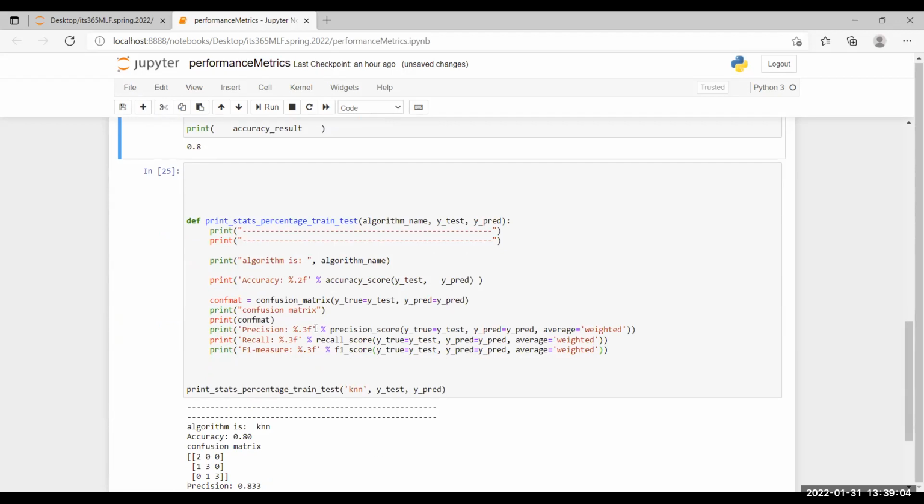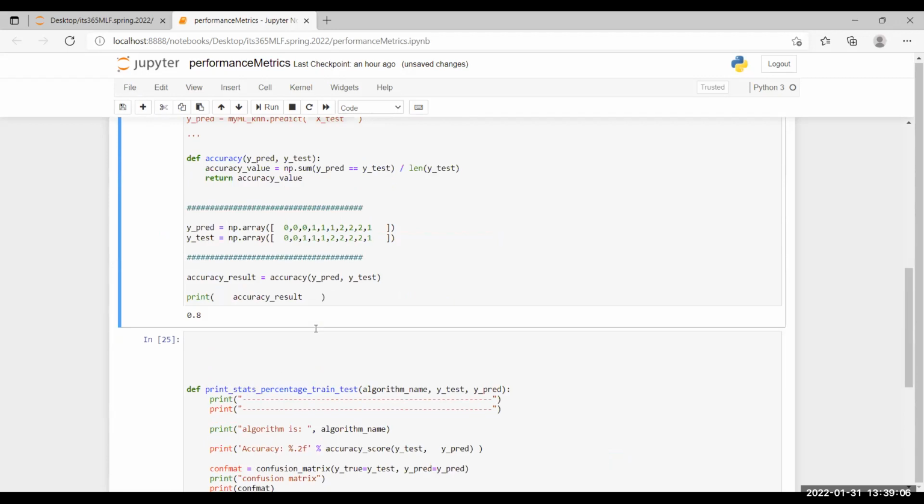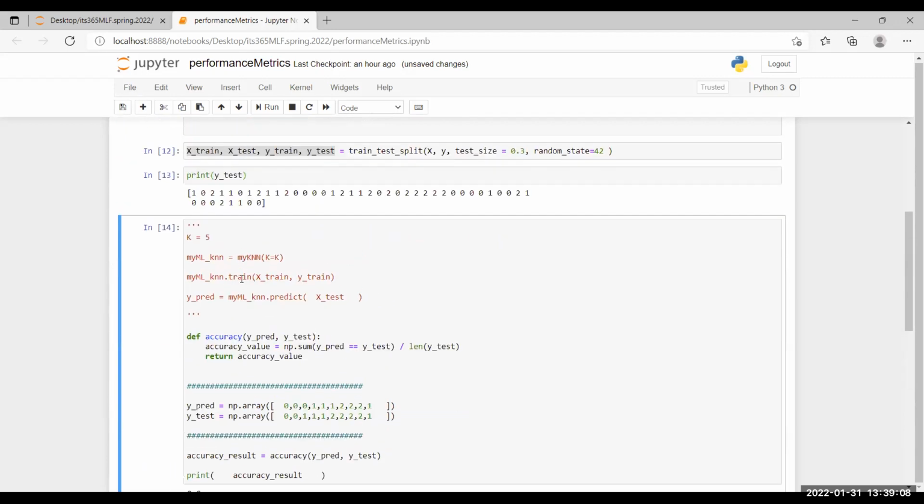So we'll continue this. We have the performance metrics now, but on Wednesday, we will continue this part, tie it to the KNN that we did last week so that everything now works together. And then your goal should be to be able to process the iris data set with your own version of KNN and do all the evaluation, right? So we'll do that on Wednesday. That will be the plan.